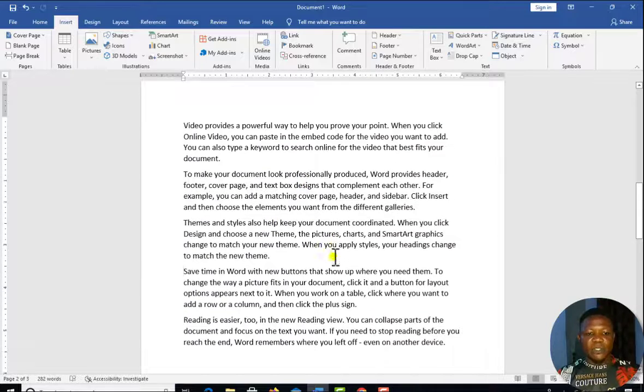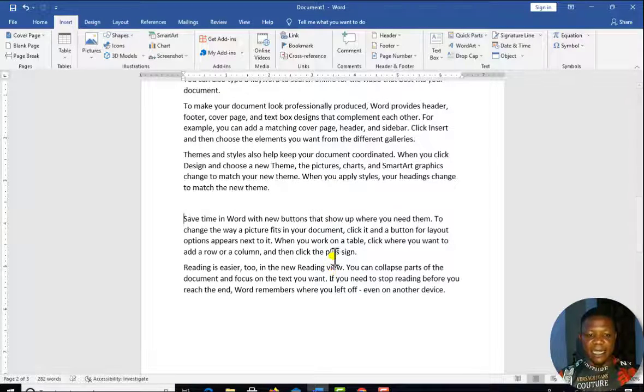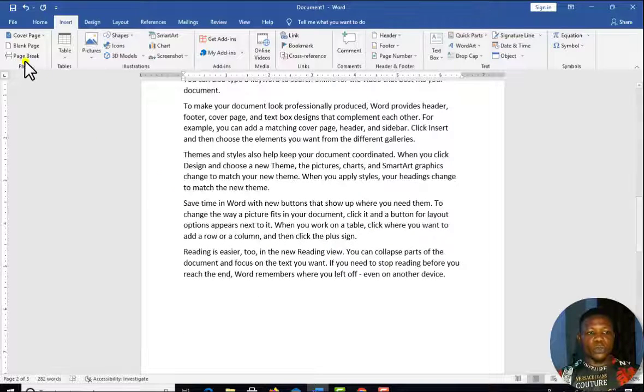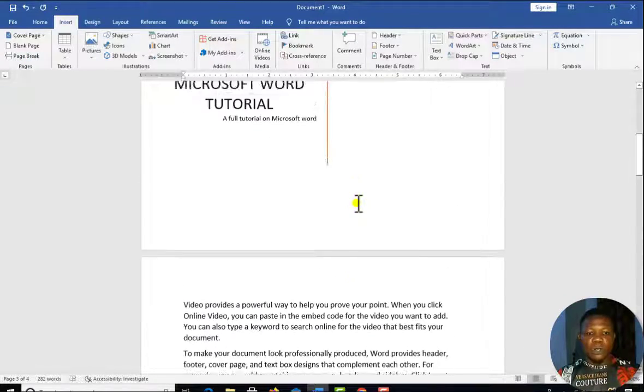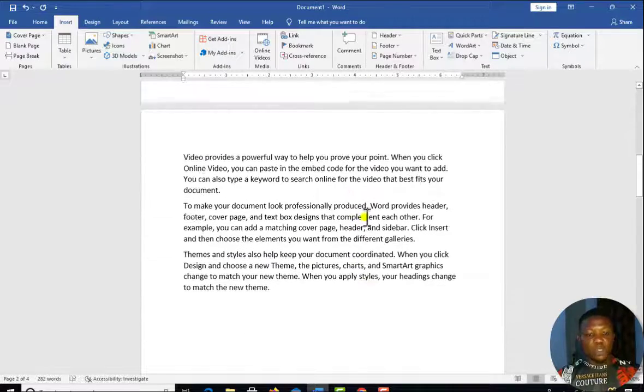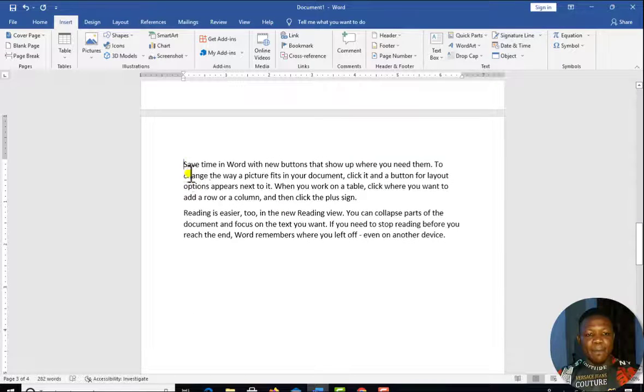So instead of me pressing enter till it goes down to the next page, what I will just do is click on page break, then it goes to another page. No matter how I work on this document, if I don't return it to the previous page, it will remain on the next page. So that is the function of page break.